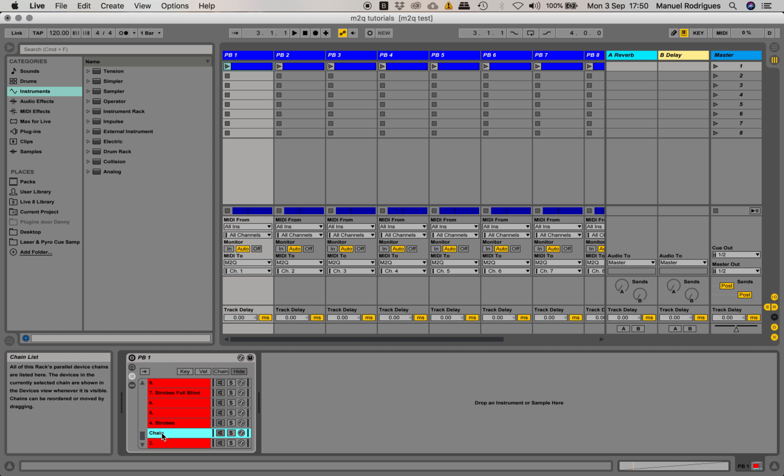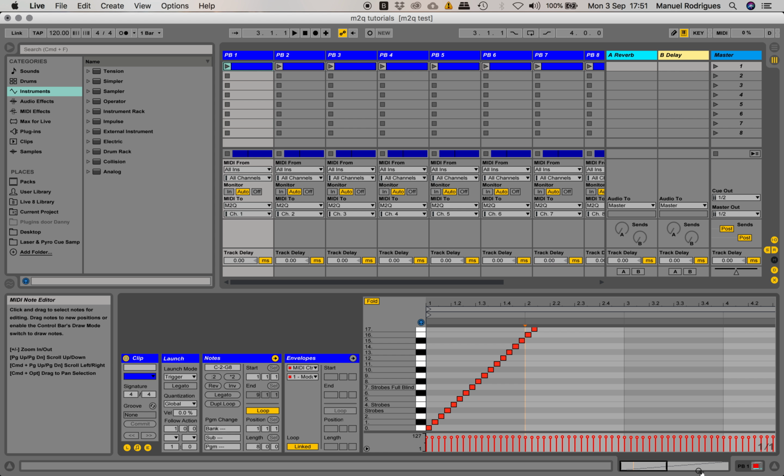If I enter it, I can put some other text there, like strobes. And if I now go to the piano roll, I can see that I can only put the strobes over there. But I find it really handy to have a reference on which cue number I'm talking to.